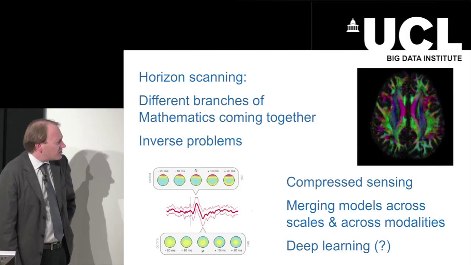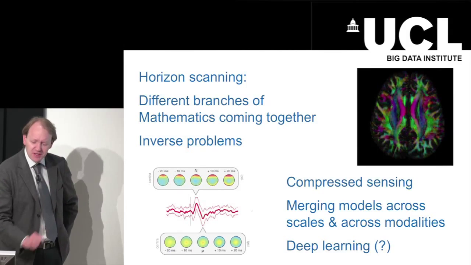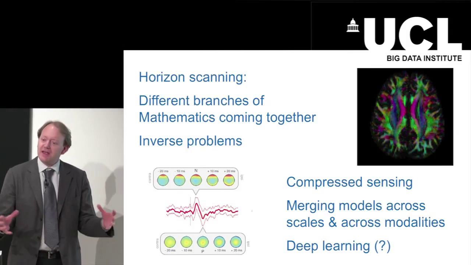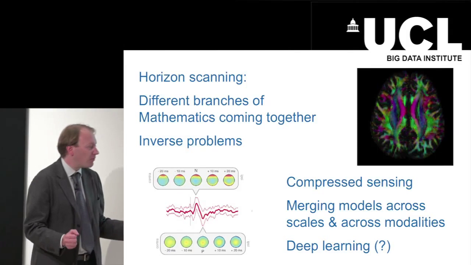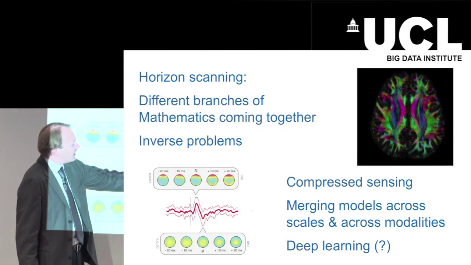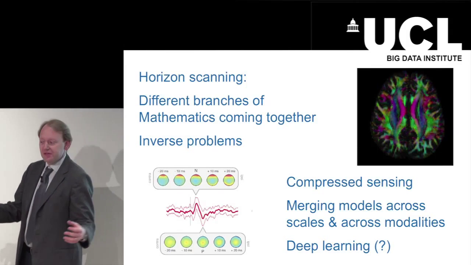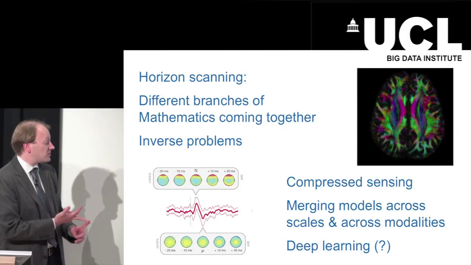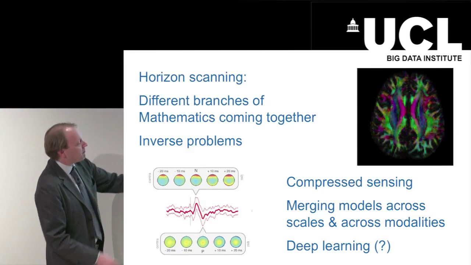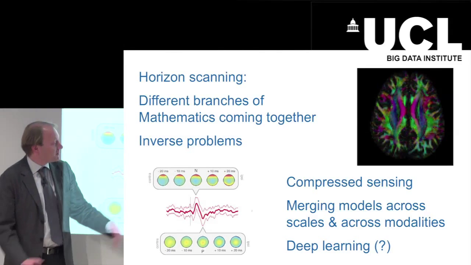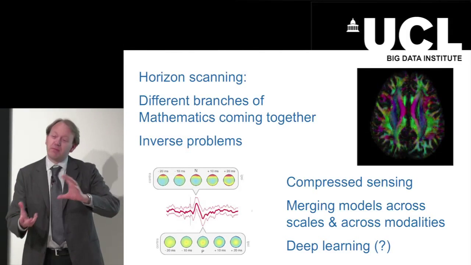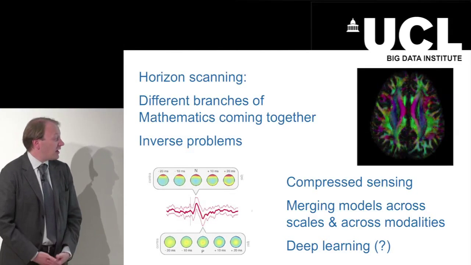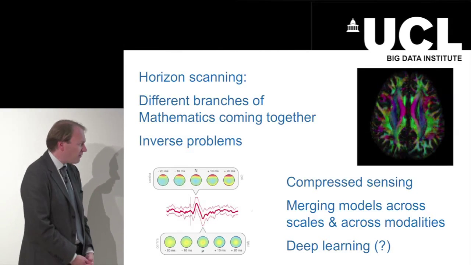The other thing that we see is that as technology continues to give us new imaging modalities, and as scientists across disciplines talk to each other more and more, there's more interest than ever in merging models. So fusing image data or acquisition data from many different sources, taking imaging modalities that measure at different scales, and also looking to combine different multimodal types of imaging and other data. I think that's going to be a big challenge for us in the coming several years.